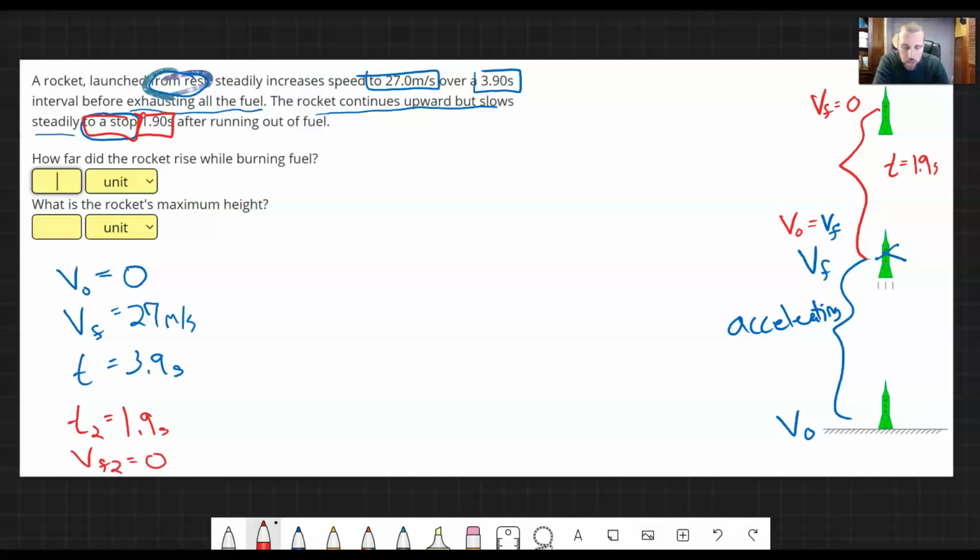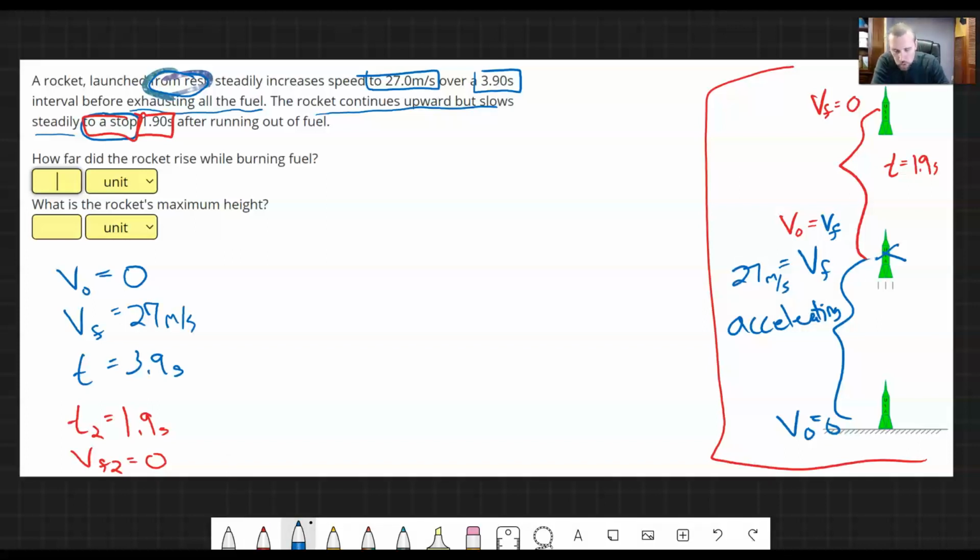I could color coordinate. I could just label it on the diagram like I'm doing here, so I put all these knowns in context. That works too, as long as you're documenting the information you have at the time. So we knew the final velocity equals 27 meters per second. We have all of our stuff labeled here. So that's what we know thus far.